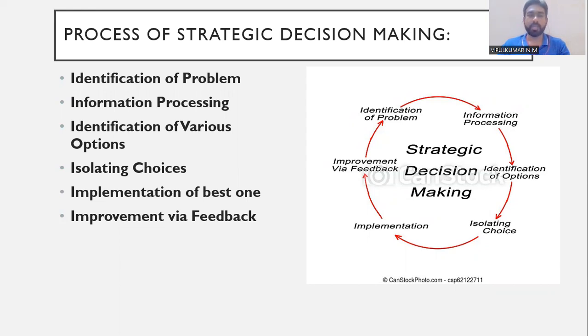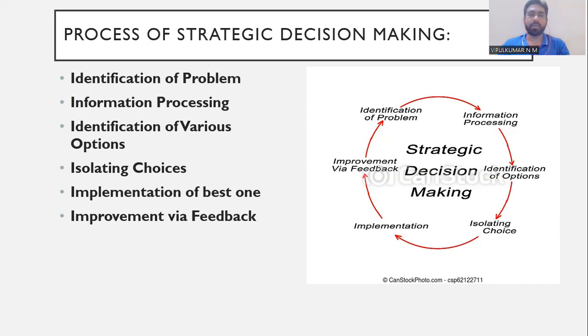Before I explain the processes or the steps of strategy decision making, we need to know what strategic decision making is and what strategic decisions are. So strategic decisions are long-term decisions usually taken by top-level management in order to give a direction to the company to achieve its goals, objectives, etc. Usually, strategic decisions involve huge investment and time. That is why these decisions are taken by top-level management.